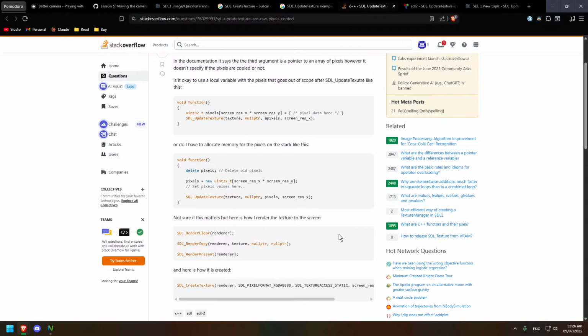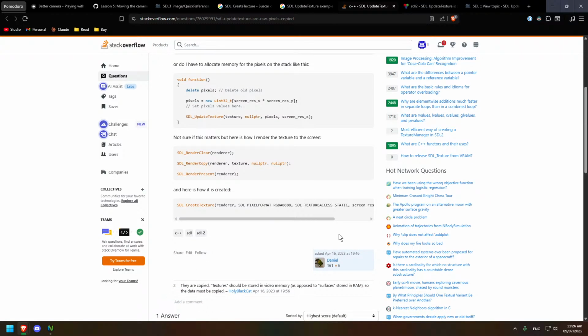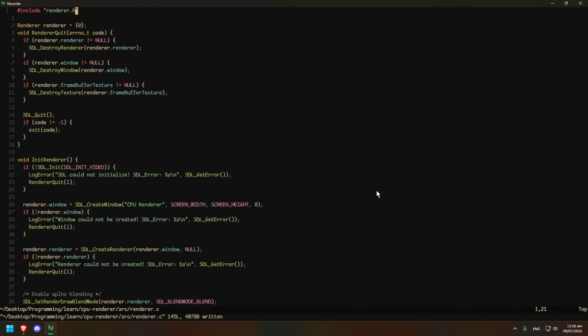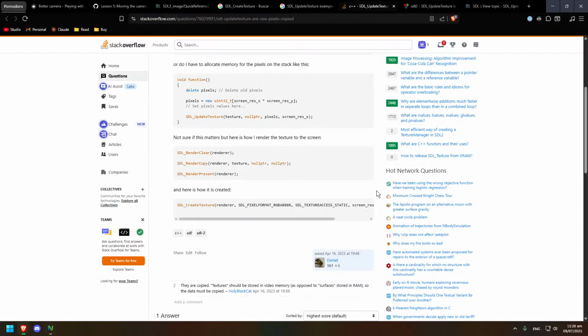And here they do RGBA, static, screen x multiplied by screen y. I'm doing that right? Okay, old API, but still the same.